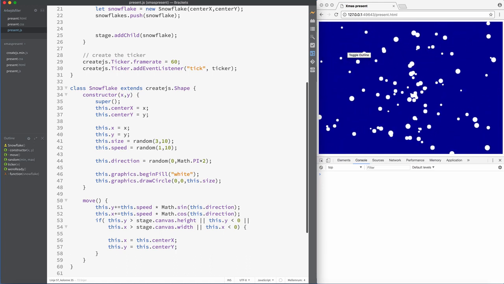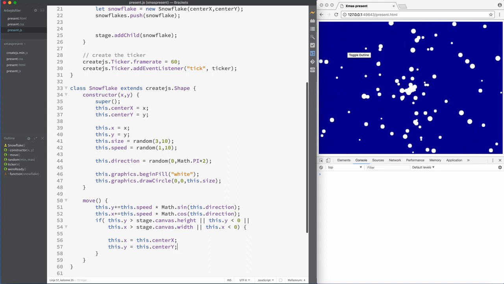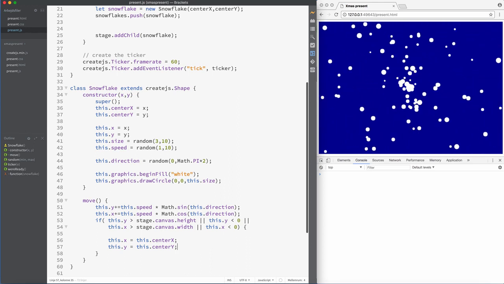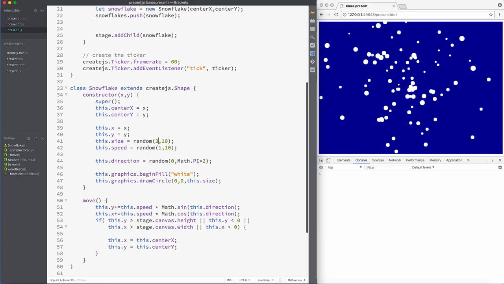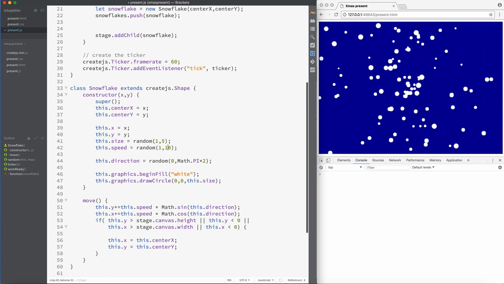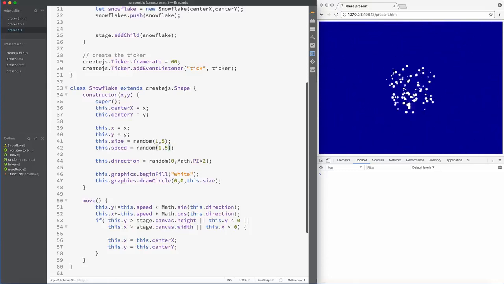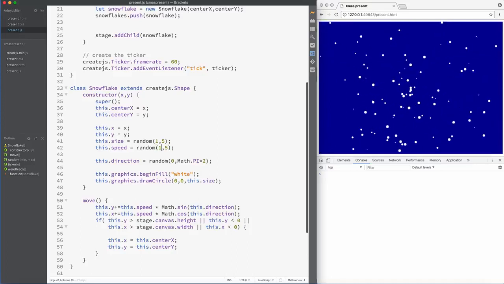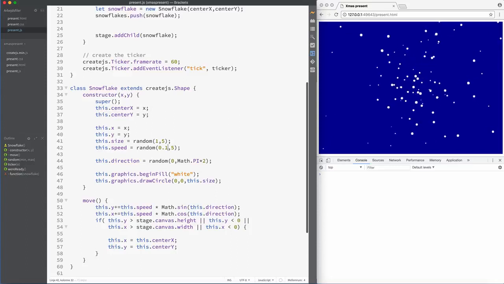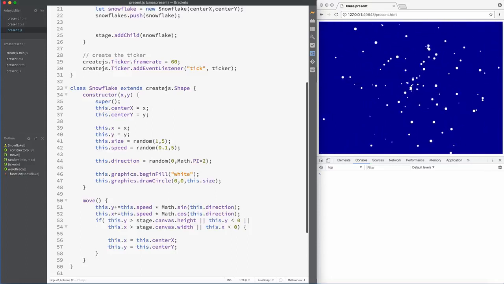Looks a bit odd. The stars are a bit too big and a bit too sharp. So let's fix that. Start by setting the size. That should be able to be anything from 1 to say 5, and the speed will kind of be the same from 1 to 5. Maybe even make it smaller, so 0.1 to 5. So we got some slow stars moving, and we got some bigger one.